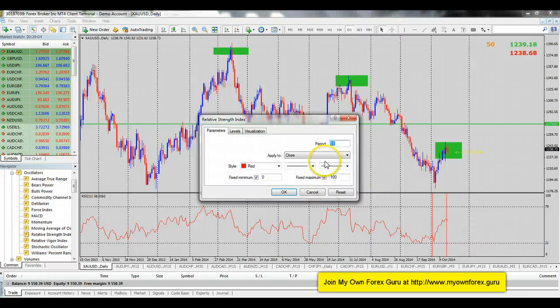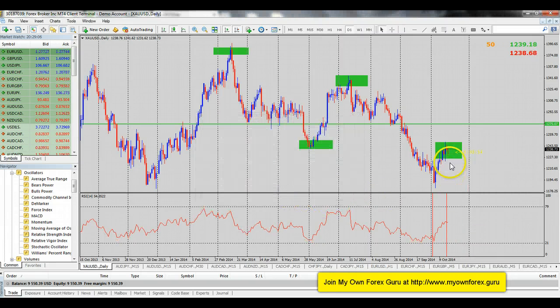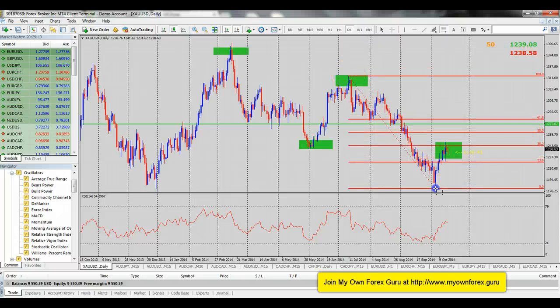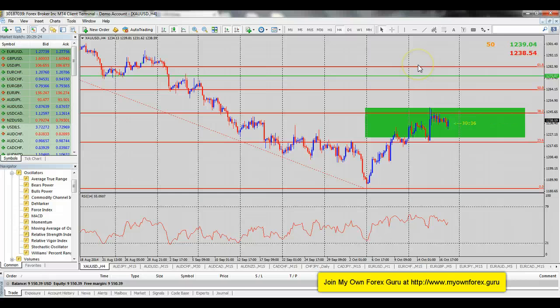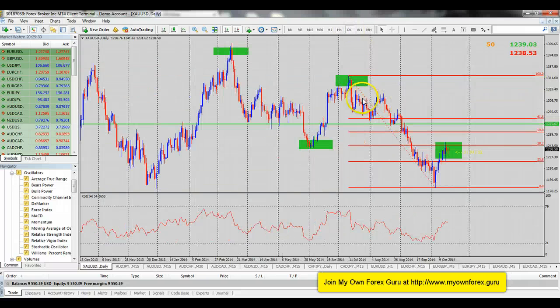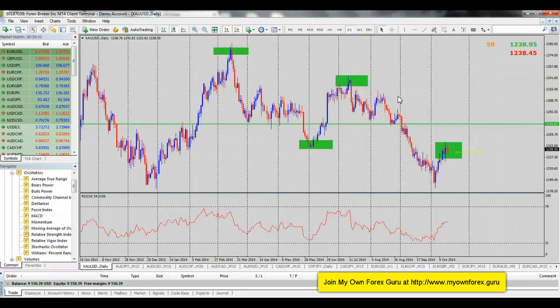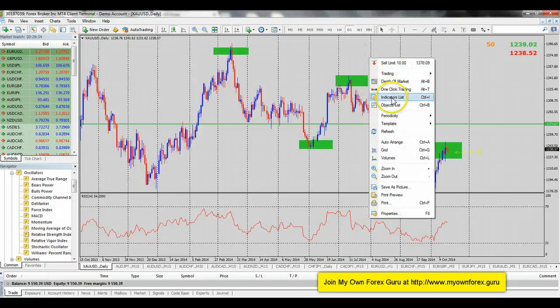14. So I don't feel comfortable going in here and buying this right now, just because the RSI is not showing me that it's completely overbought. Get the fib in here again. You can always use the fib on a lower time frame as well. If you don't trade on D1, you have to switch down. So let's switch down and see what we see. I'm going to clear up the chart.